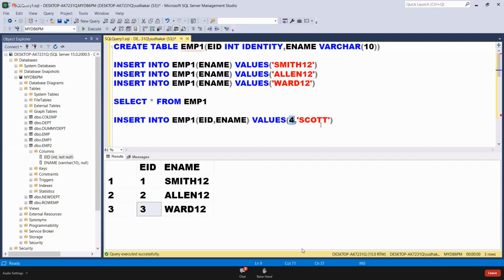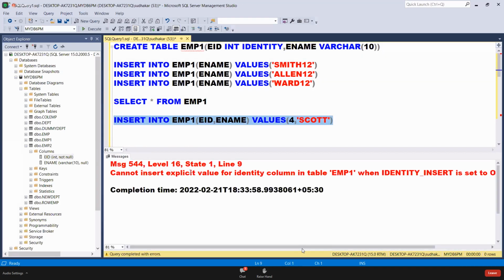But what happens when I insert a value for the identity column explicitly? On execution, it shows an error: cannot insert explicit value for identity column in table EMP1.